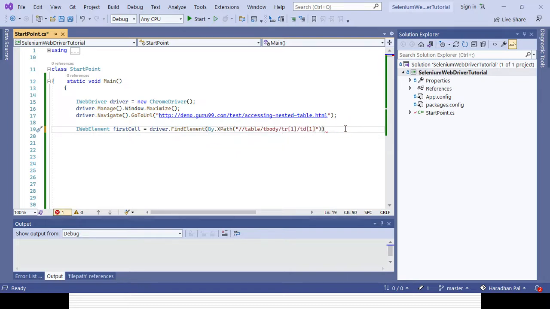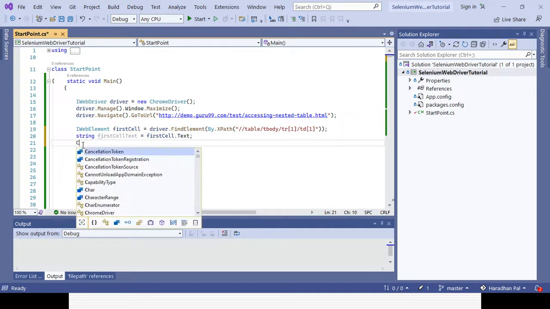So that's how I can try to identify the element. Then I need to get the text, right? So the element.getText method to get the text. So I need to store it in some string variable, right? So here I can call String firstCellText equal to that one.